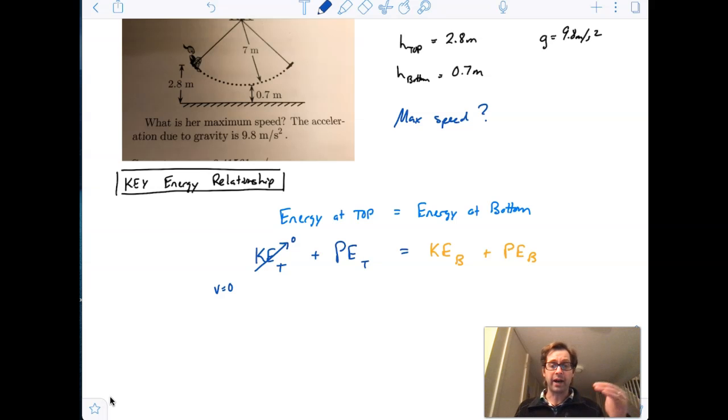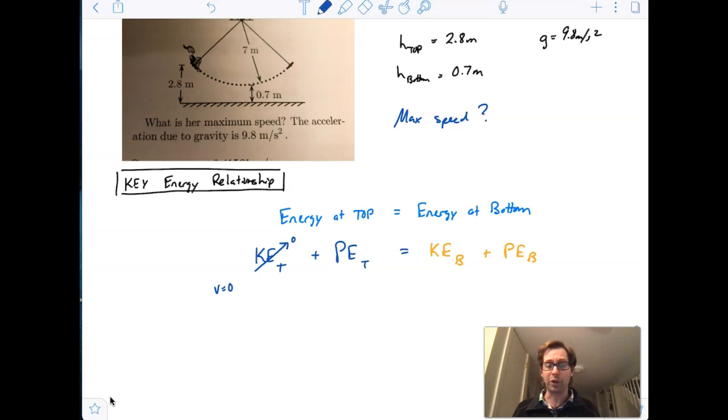And at the bottom, if they swung all the way to the ground and were touching the ground that whole 2.8 meter distance, well, then we would have a potential energy of 0 at that part, but there isn't. There's a little bit of height there. So on this side, we need to keep both these terms. We know they're going to have some kinetic energy as they swing through the bottom. They're also going to have potential energy because there's still some height at the bottom of their arc.